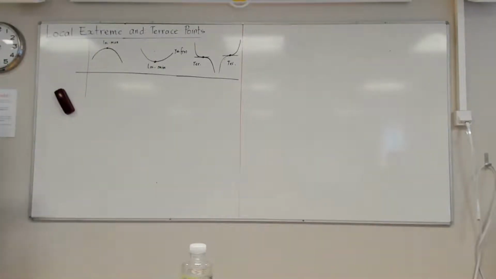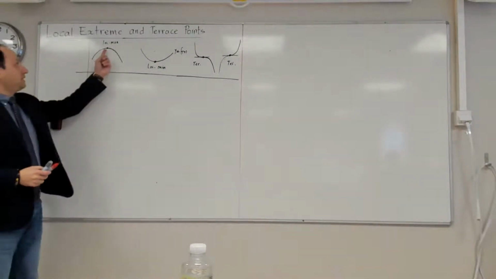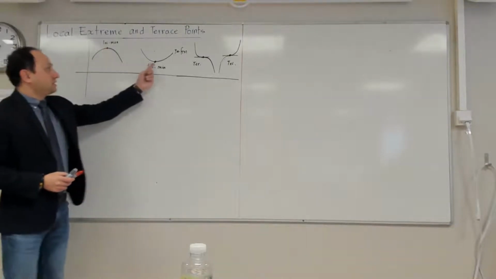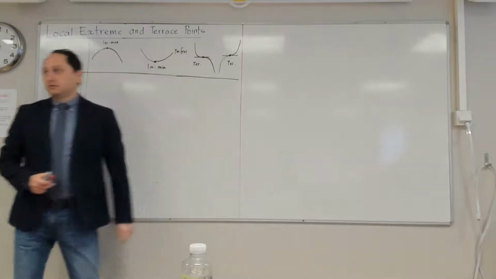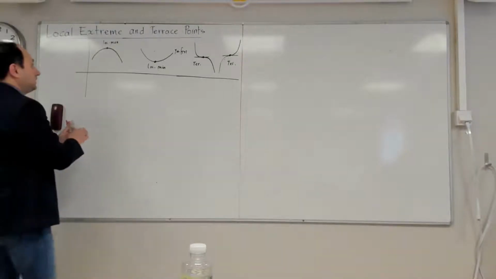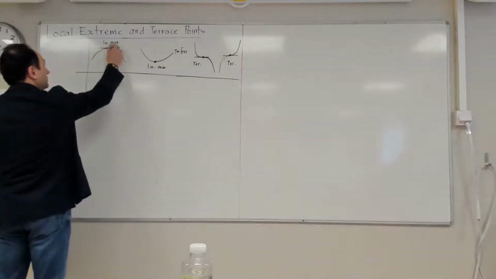Okay, well, and then you understand. So, by the way, what is the similarity between this point and that point? What is in common between them? Yes. All the derivatives are zero, because all the tangent lines are horizontal. Okay.